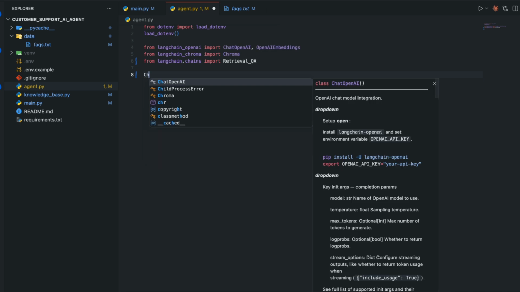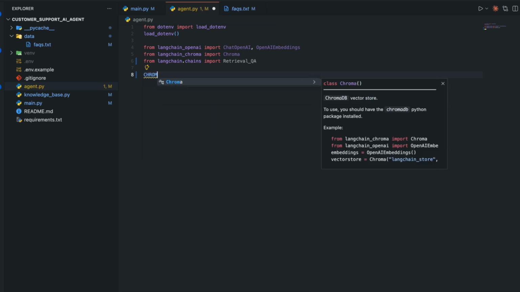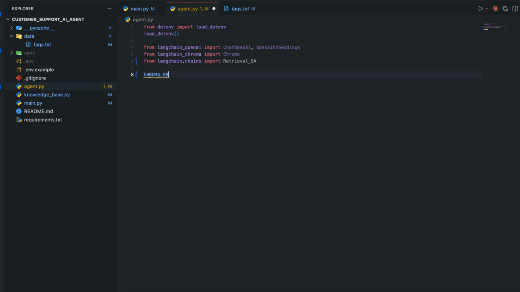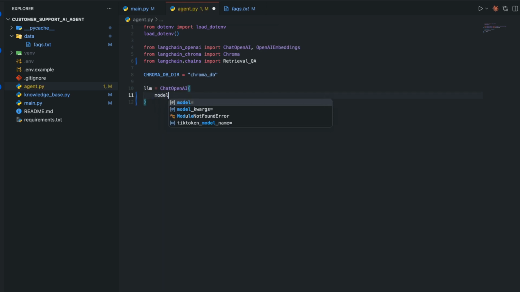Now to store the Chroma database, let's define a path: chroma_db_directory equal to chroma_db. And I will define llm equal to ChatOpenAI, and here we are going to use the model GPT-4o mini because it is intelligent and cost effective as well.